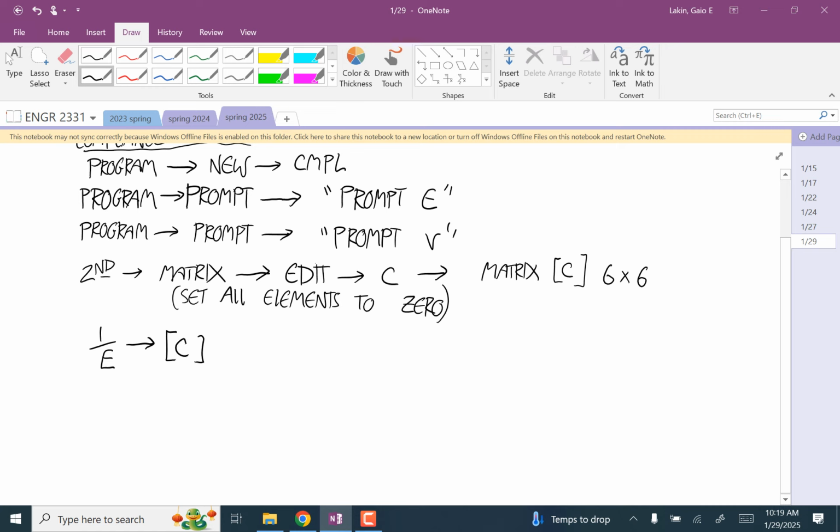You're like, why can't I skip those 5 extra clicks and just type in bracket C bracket? No, it won't accept that. It won't recognize it. But now go 1, 1. So that's the matrix element, and that you can type. The 1, 1 you can type. And then we'll go negative V over E.